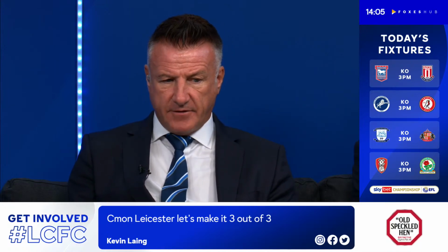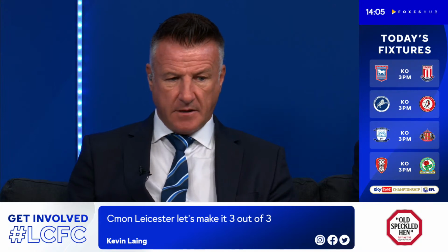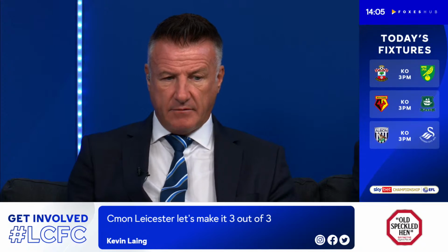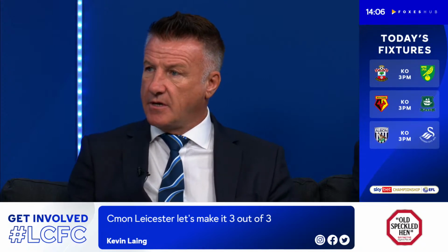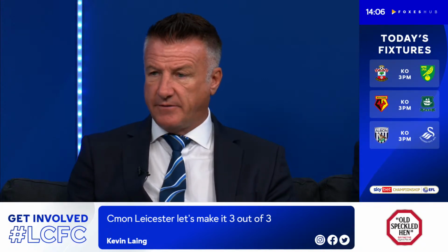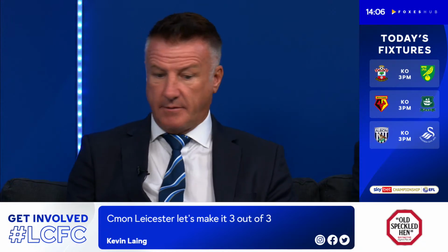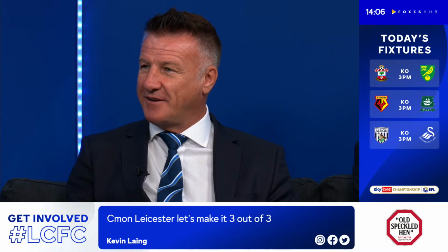But for 70 minutes of that game, Coventry could have been 2 or 3 up, and that was a little bit worrying. But the way that they showed character, I thought that was good. I saw some good individual performances, and I'm quite happy with the start. I mean, we're joint top of the league and we're in the next round of the cup. It's been a good week.